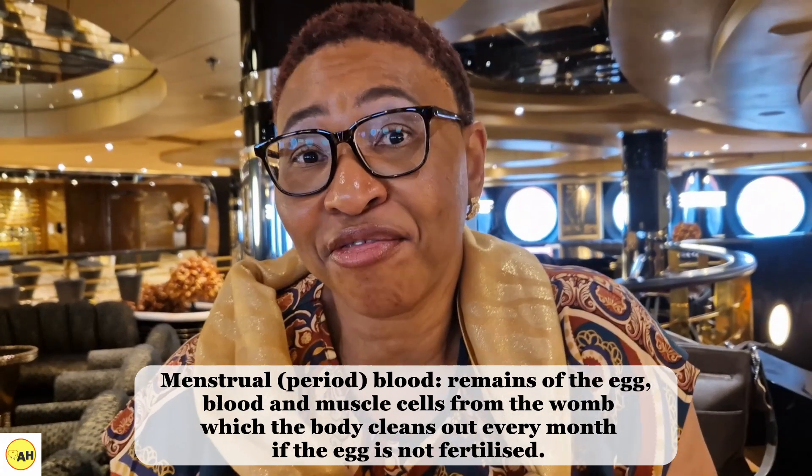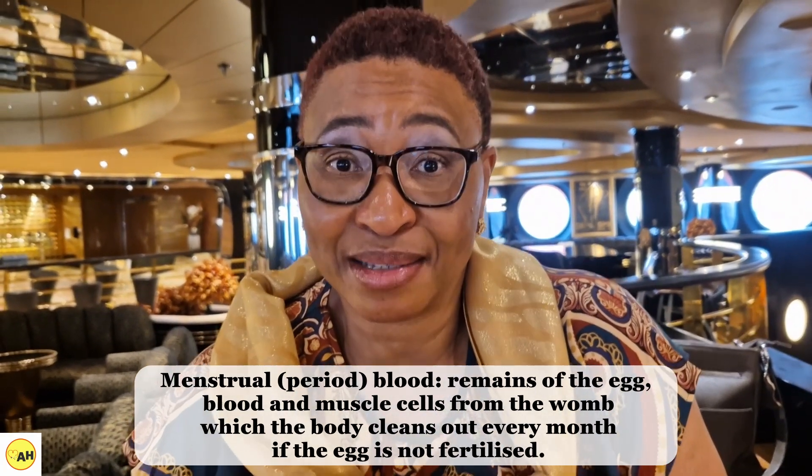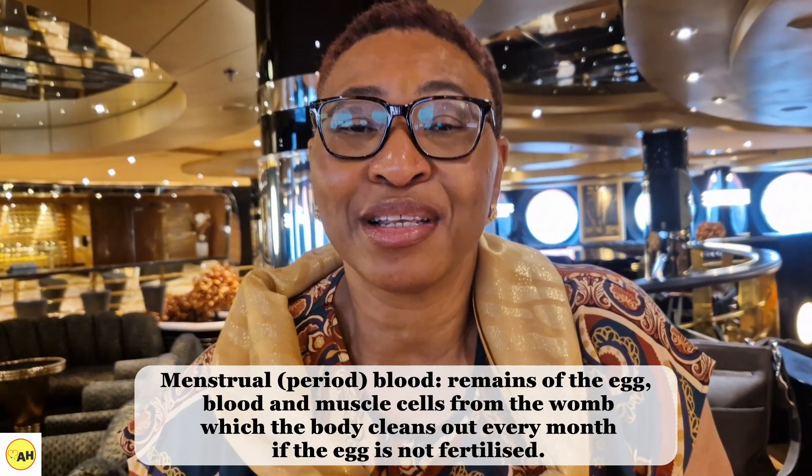So when you start your period, it's simply getting rid of that egg which hasn't been fertilized, which hasn't been turned into a baby, and bits of your womb which aren't going to be used anymore. Most girls will bleed for three, four, or five days and that's the period blood gone. Your body is so special — after all that happens, you rest a little bit, a few days go by, and then your brain sends another message down to the ovary again and says we've come to this time of the month again, please start getting ready another egg. It might get fertilized. And the same journey goes over and over — and this is your menstrual cycle.